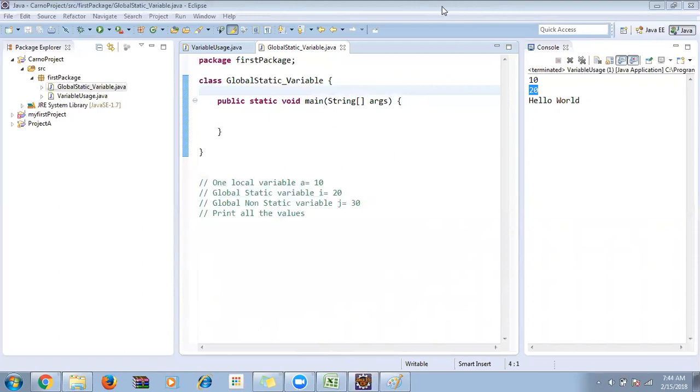Yeah, Murli. Hey, Divya. I want one local variable a is equal to 10 to be declared and initialized. Can you tell me how I can declare and initialize the value, and in which line number?